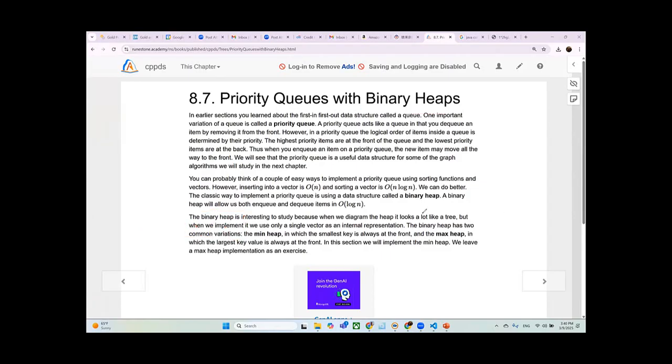With that, you build a binary tree heap. Inserting the vector is order n, sorting is n log n, and then enqueue and dequeue are both order log n.